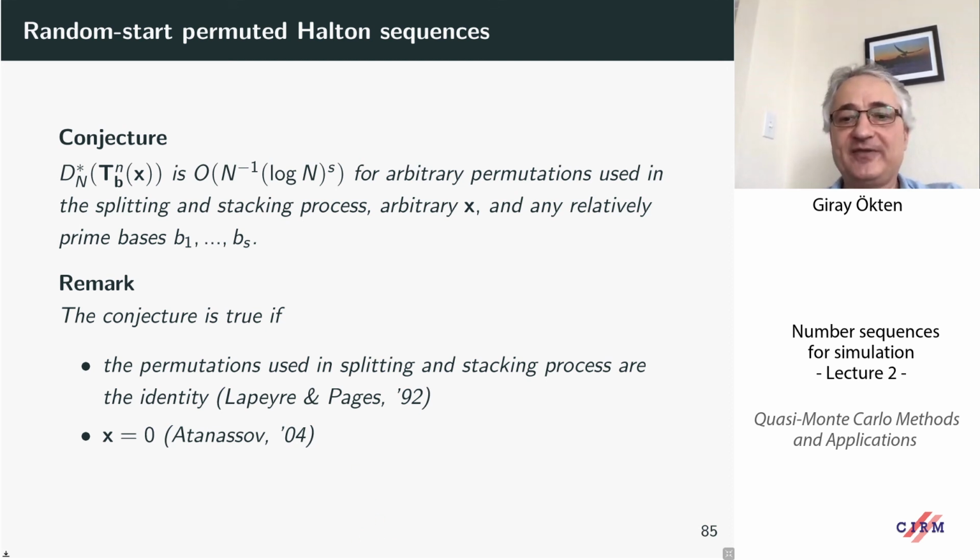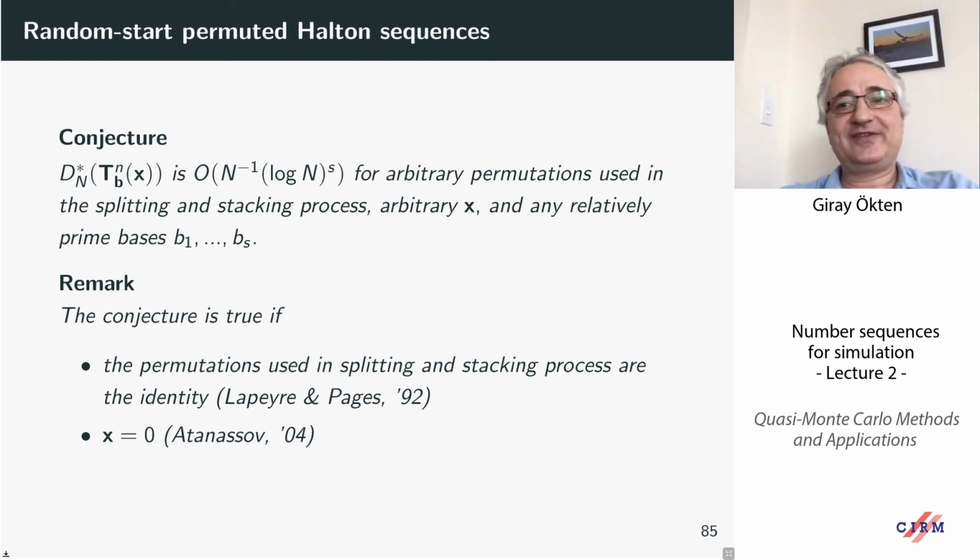reading more about it. And that is going to be the end of my lecture 2. In lecture 3, we're going to talk about how to generate random numbers from different distributions, how to simulate stochastic processes, and how we can use them in option pricing. Thank you and see you next time.